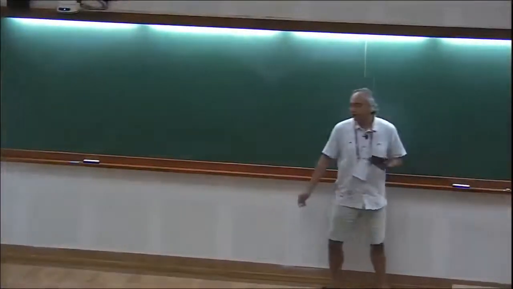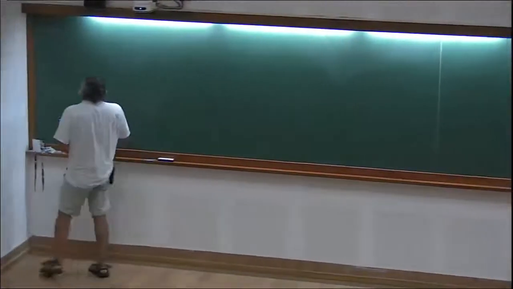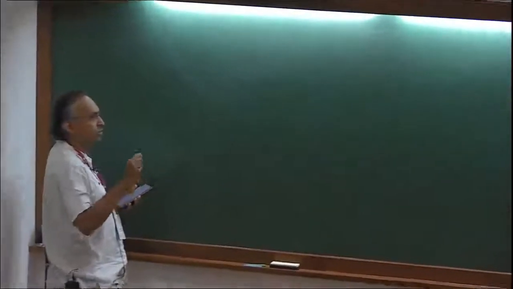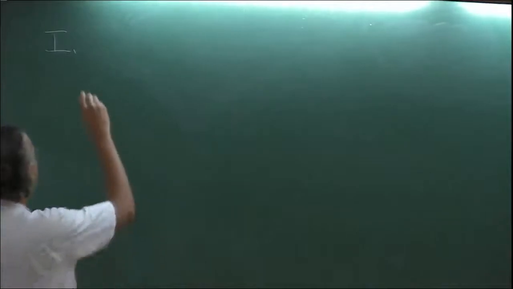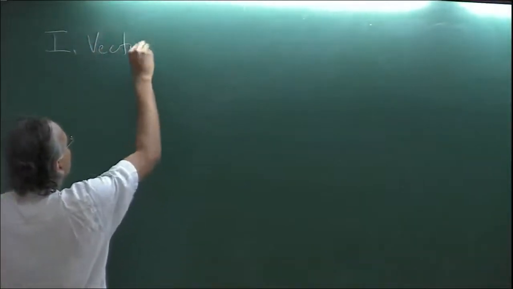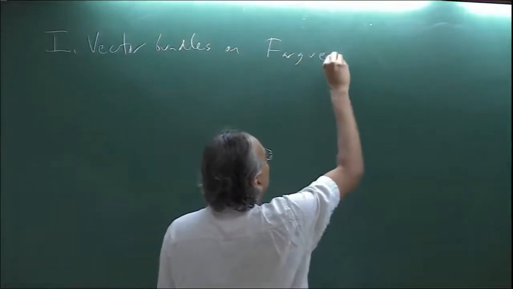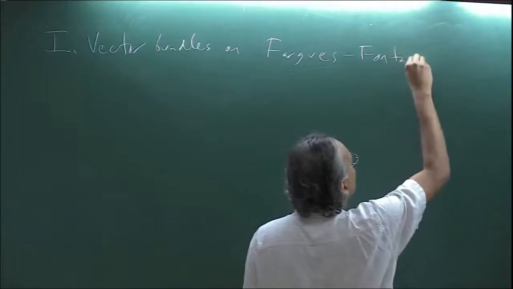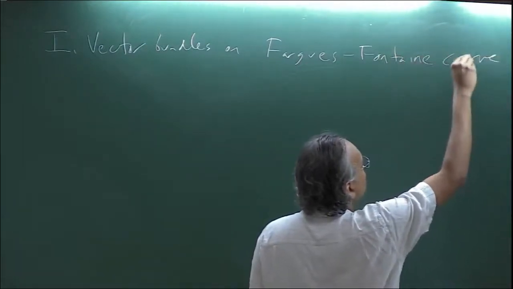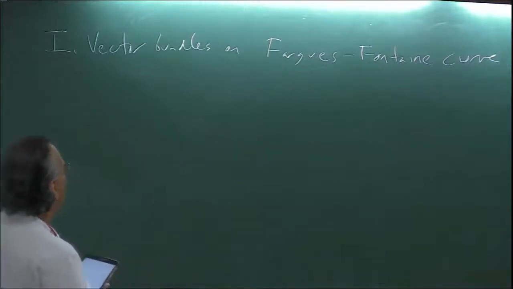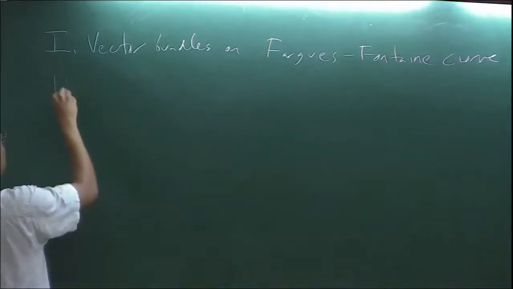All right, so let me start by saying what the goal is for today. The goal for this talk is to do two things. The first thing I'll do, which will probably take somewhat more than half of the time, is to discuss the classification of vector bundles on a Farb-Fontaine curve. This topic will be used, I think, in both of the next two lectures, so this is why we changed the order around, so that I can do this first.